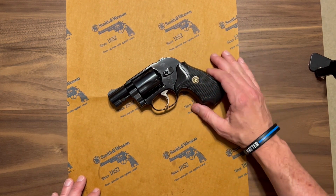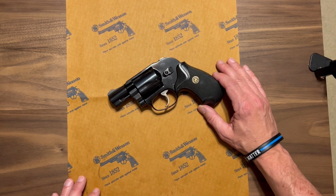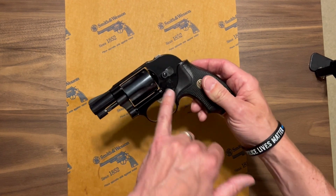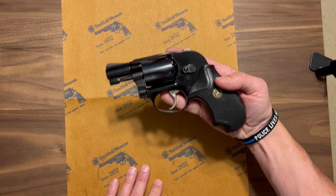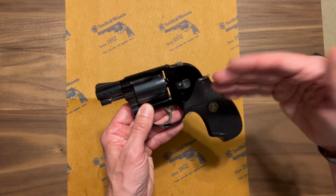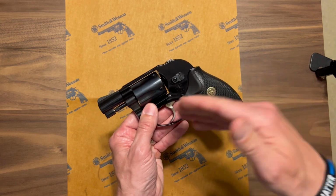So there's a lot of concept and vision coming out of Smith & Wesson with these. And here we have this particular concept. The concept centered around this firearm is an alloy frame, still with a steel cylinder, and it's a very, very lightweight gun. Weight, technically in the catalog, we'll show that in a minute, was around 14 ounces, I think, when I weighed it.